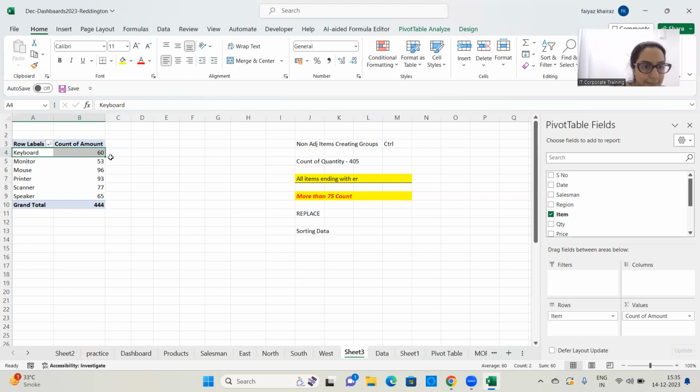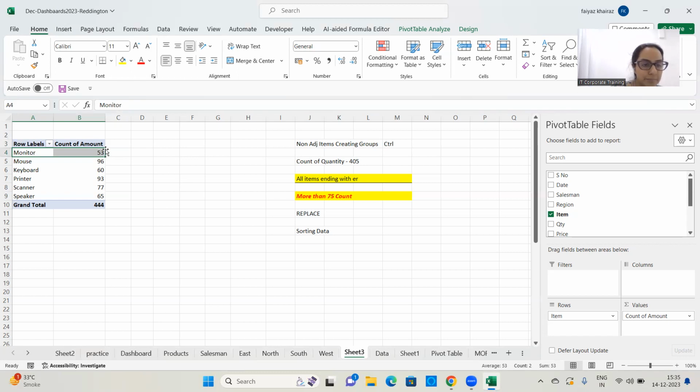When you select the item, when you go to the corner, can you see this four arrow option? This four arrow option means that you can manually move the item. Can you see this green symbol with the arrow? This shows that it will place that item between mouse and printer. Select monitor.